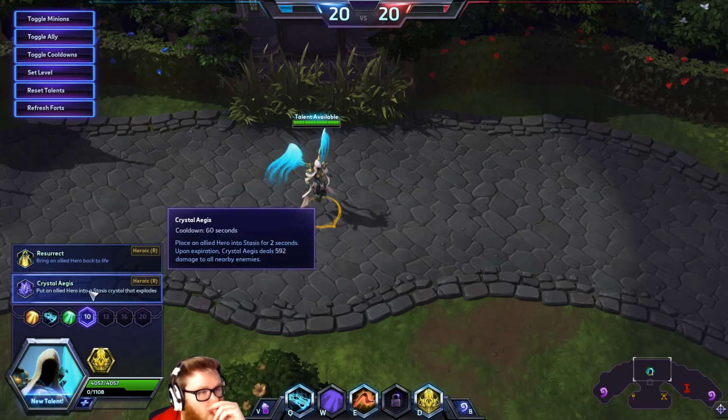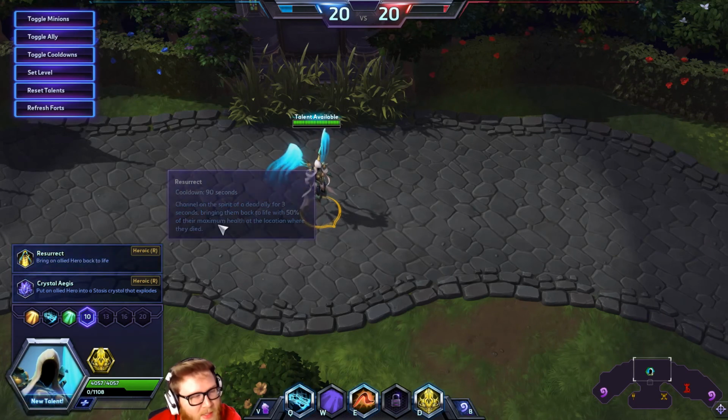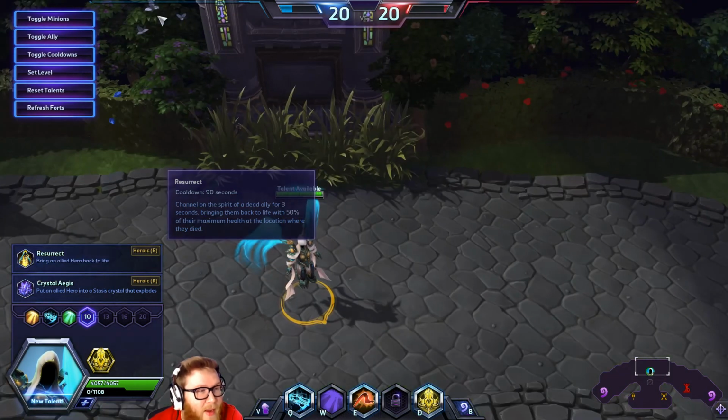So let's move on to Auriel's heroic abilities. I don't think we'll be able to see Resurrect in action because it's really hard to kill an ally in tri-mode. But this channels on the spirit of a dead ally for 3 seconds, bringing them back to life with 50% of their maximum health at the location where they died. So this is the first Resurrect ability we've seen. And it kind of seems a little overpowered in some cases, right? Just because we've never seen that before.